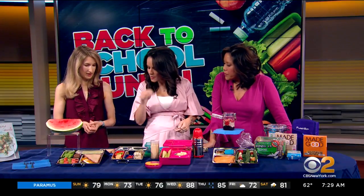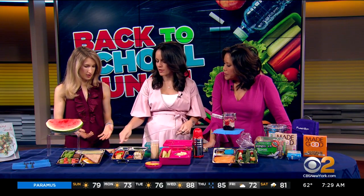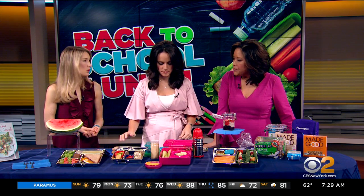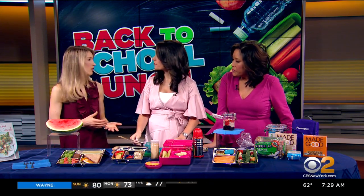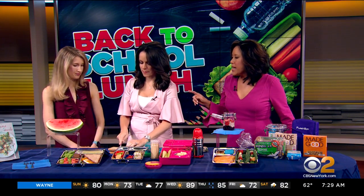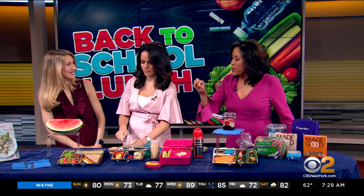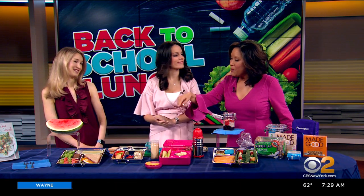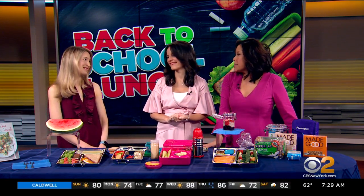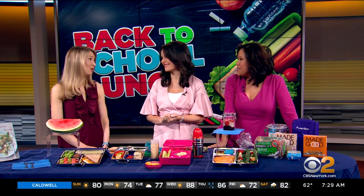Back to the almond butter and strawberries — almond butter is less prone to mold than peanuts, which is why I prefer that. And especially with peanut allergies, it's just better to keep it out of the classroom. And one last thing: it's always fun to make it with your child. They can say, 'I want the strawberries for my snack, I want this.' Let them fill their own little slots. Give them two options and then they'll eat one.